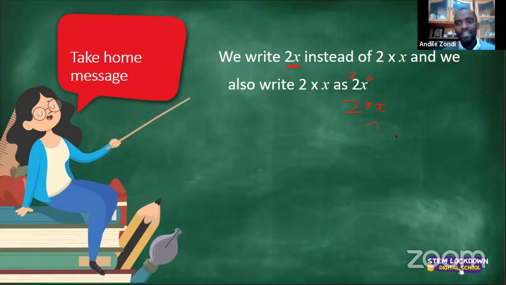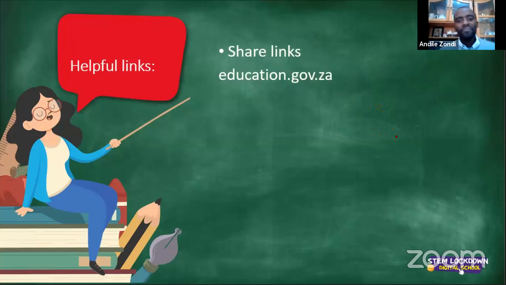I see there are 3 hands raised. Host, please unmute one of the learners. I have 3 minutes left. Hello? Okay, maybe this was raised by mistake. For more information, you can use the Department of Basic Education website, and this is basically where you get materials. So this is basically all for today.